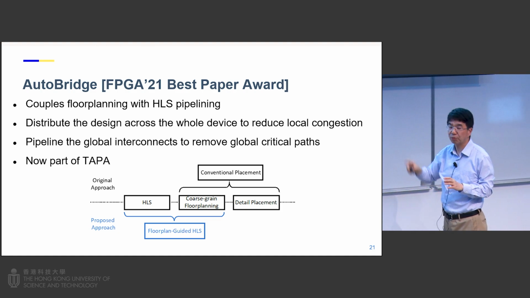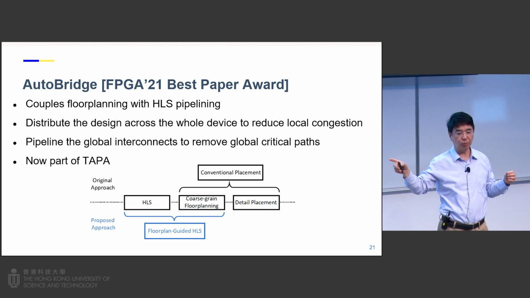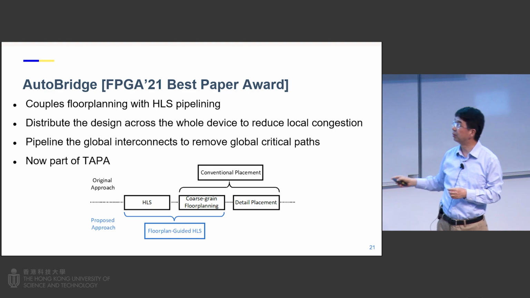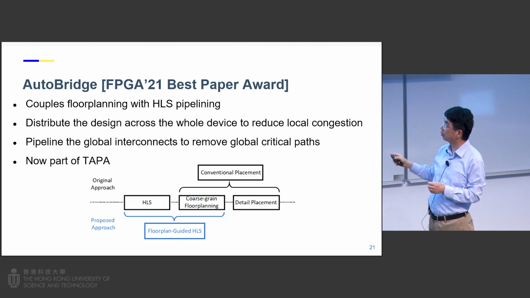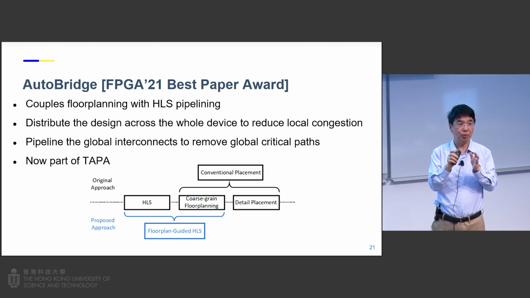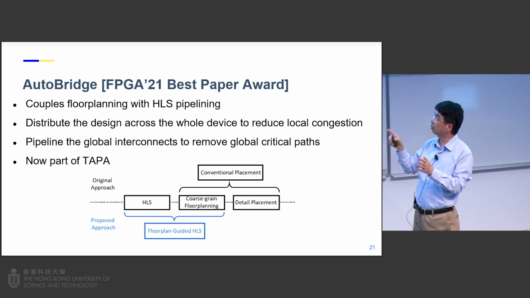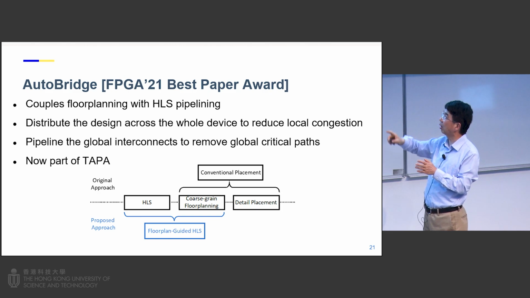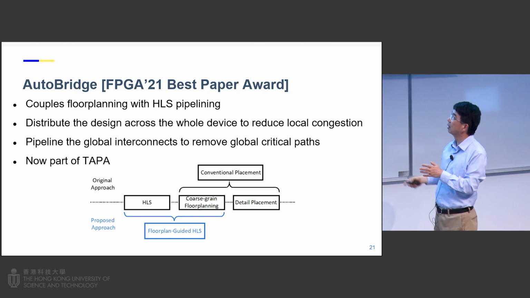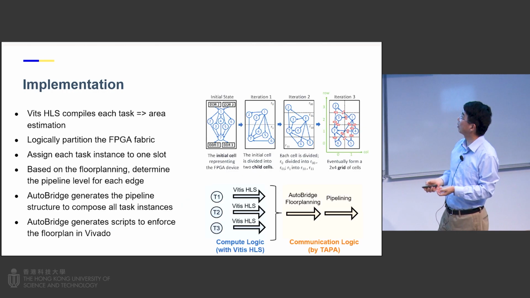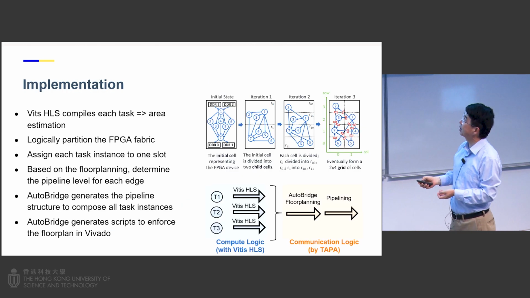Once I know the floorplan, then I know which wires take a long time to communicate and need multiple clock cycles to communicate. Remember, I'm doing synthesis, so I'm going to decide how to change the finite state machines, or how to change the pipeline structures, so that all of these extra clock cycles can be accommodated, and then I can still have a very high frequency. So that's the whole idea.